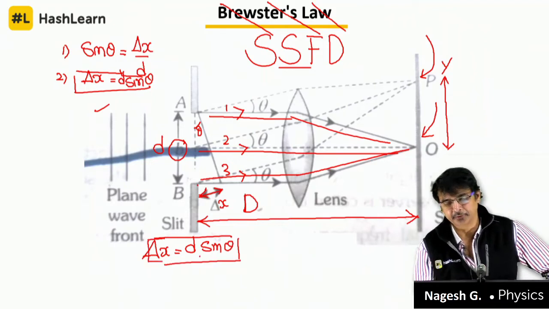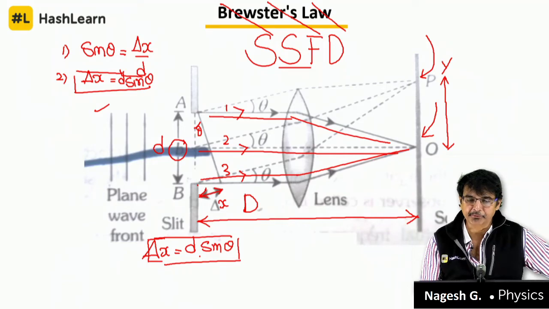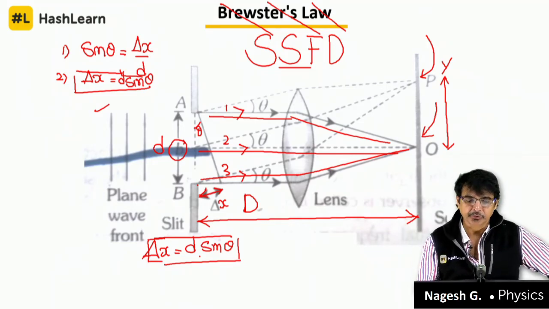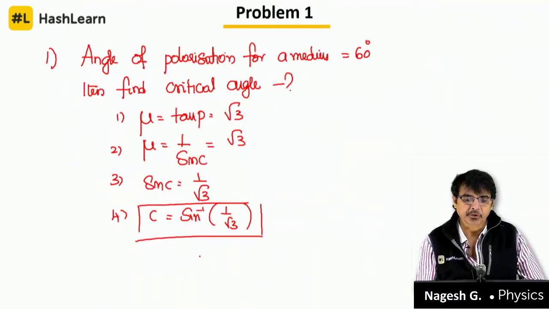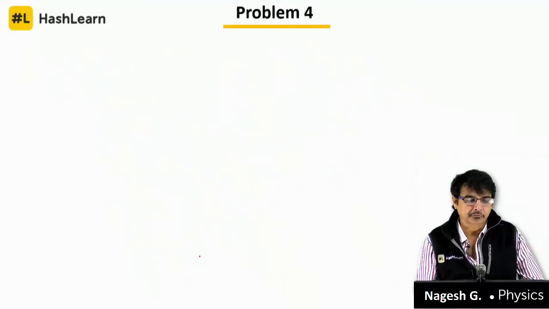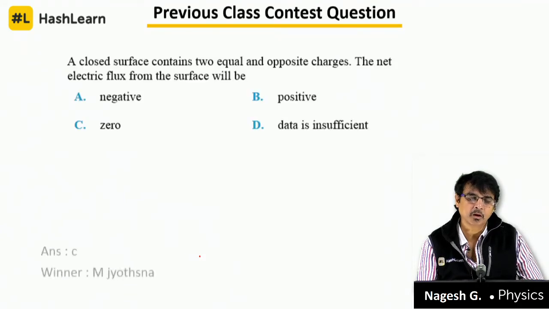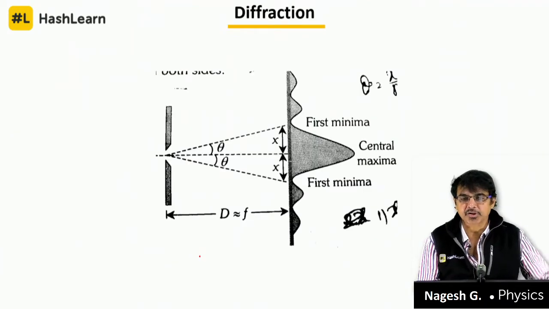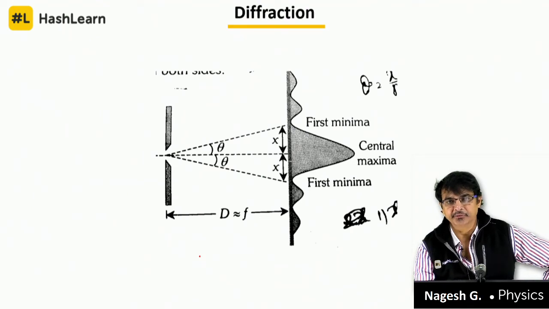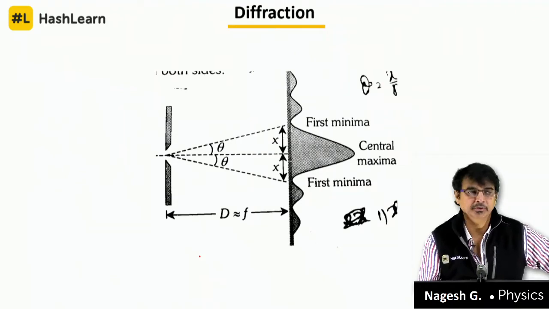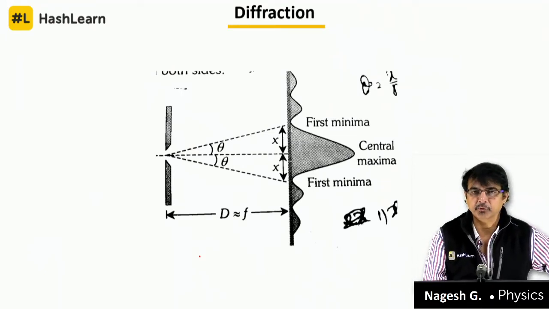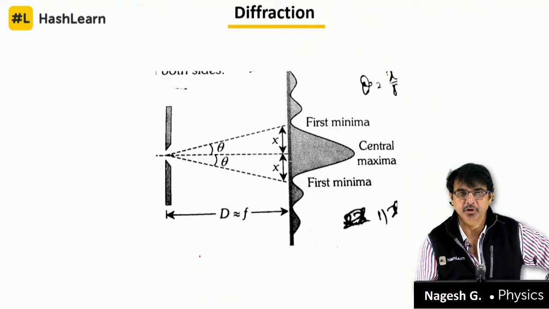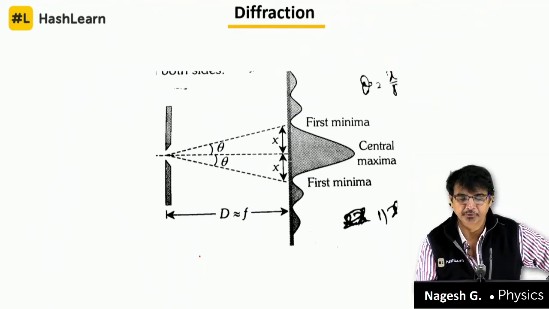One simple thing to handle diffraction problems very easily: the interference laws are reversed in diffraction. There, in the case of interference, you had the path difference condition for maximum intensity, called constructive interference, delta x is equal to n lambda. I hope you remember the last lesson. And for destructive interference, it was given as (2n plus 1) into lambda by 2, or (2n minus 1) into lambda by 2, based upon the initial value of n you are taking.